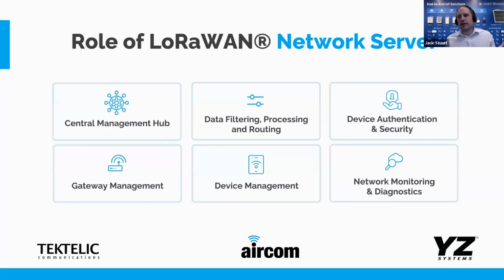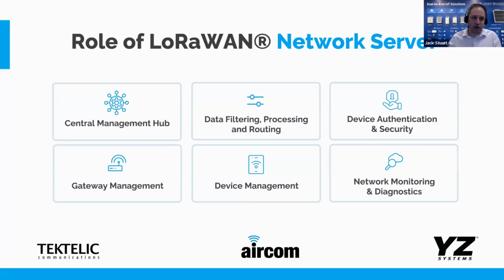First of all, what is a LoRaWAN network server and why is it needed in your network? As I mentioned before, the network server is essentially the brains of your LoRaWAN network. It acts as the central management hub of the network as it coordinates the communication between the hardware, the devices and the gateways, and your application.